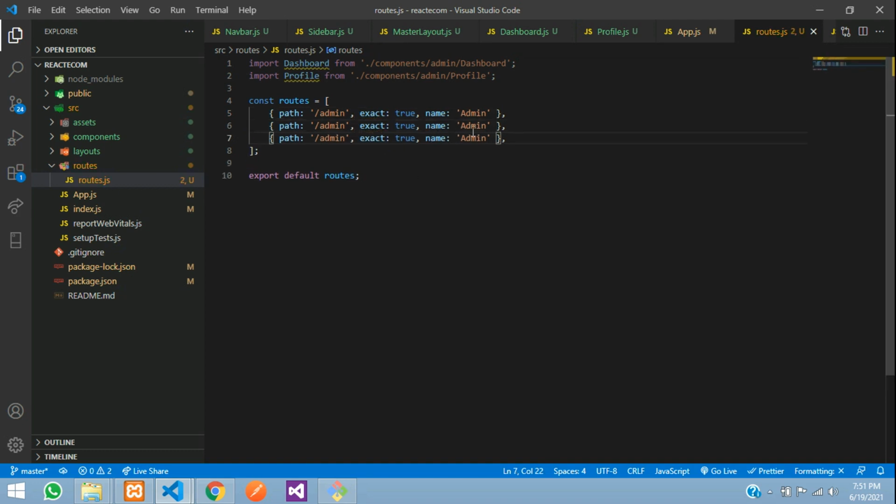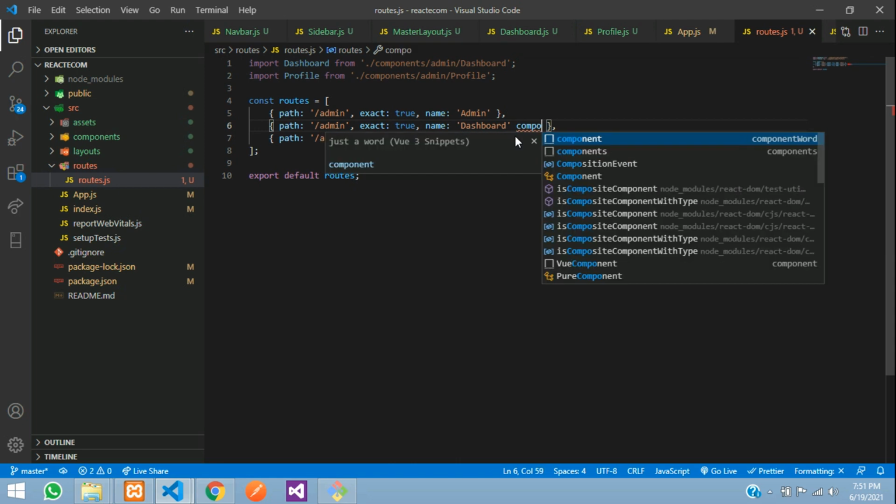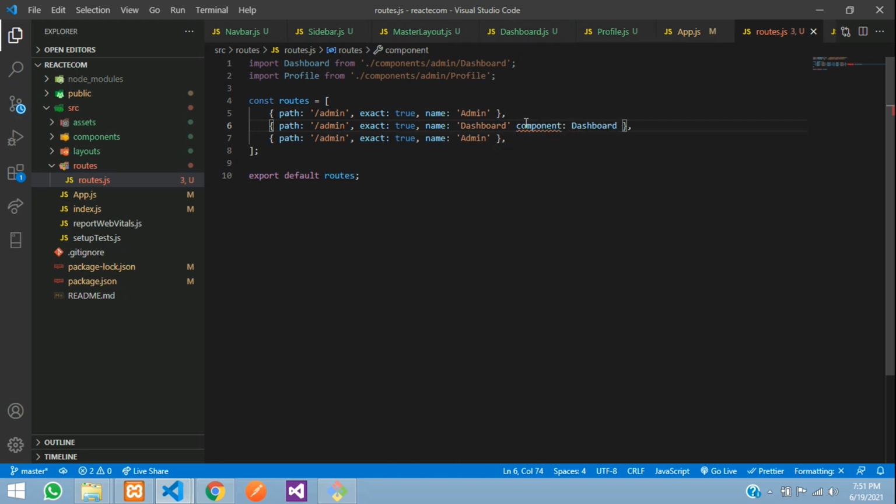Copy and paste, and you need to add the component over here. Mention this name as dashboard and the component colon Dashboard, so this dashboard will work with this dashboard. Give comma, copy and paste, and make the path as dashboard and this admin as profile, and change this to profile.